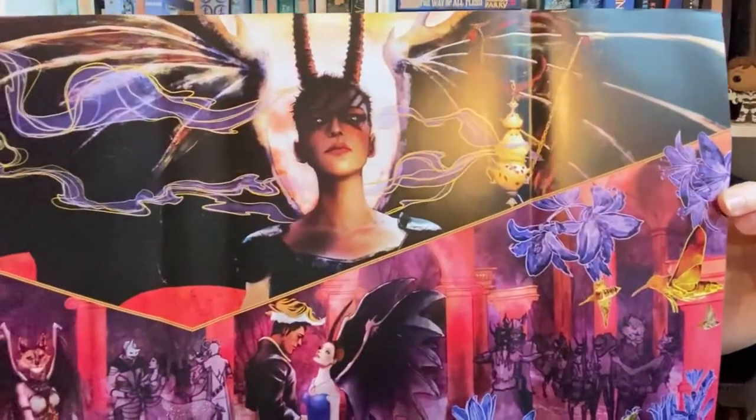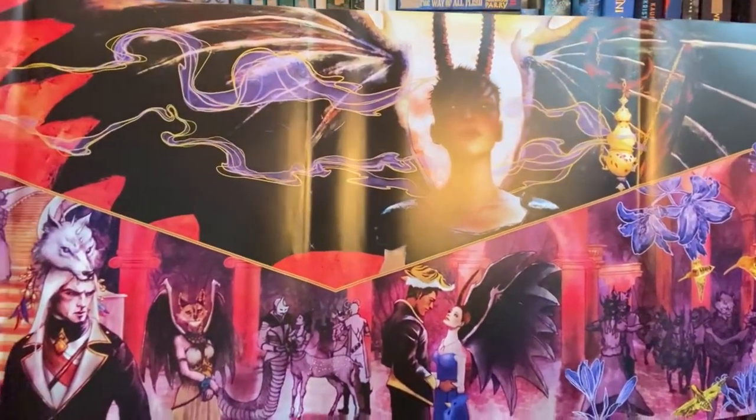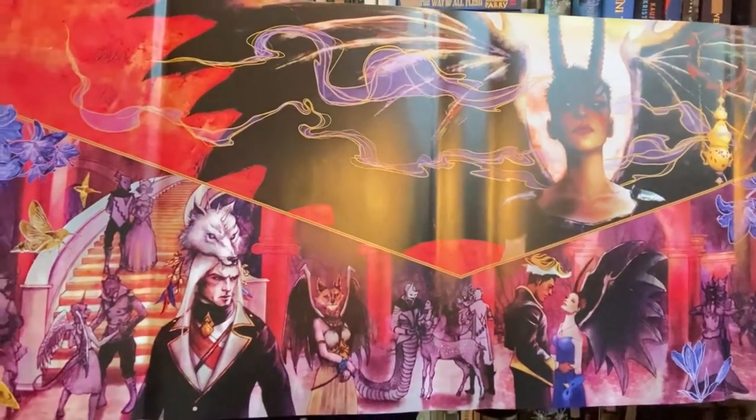Like, look at this. Do you see this? This looks stunning. Absolutely stunning. This is one of my favorite art under a dust jacket that I've ever seen before, honestly. That's not even an exaggeration.